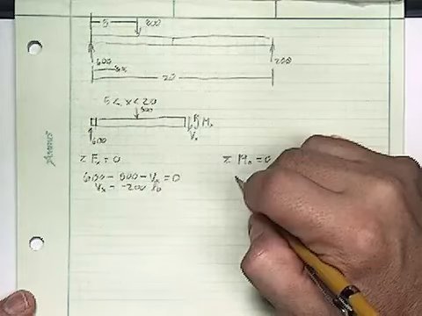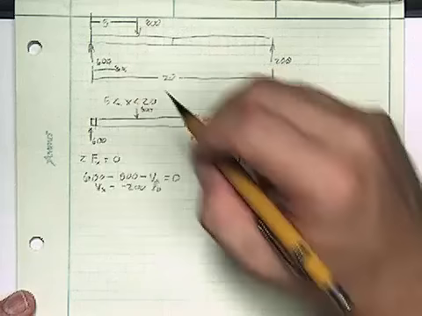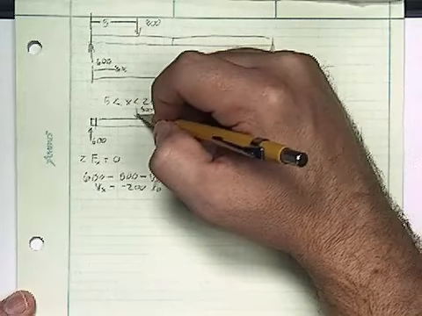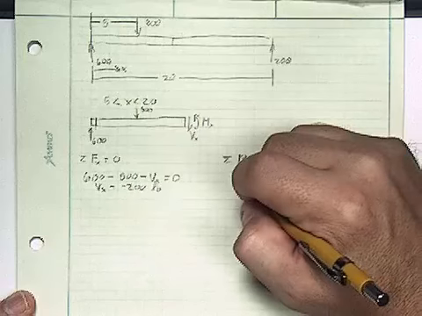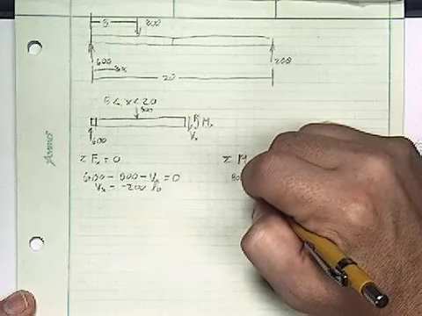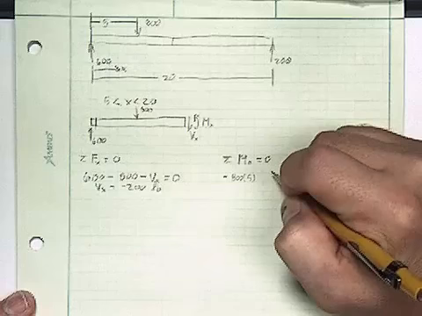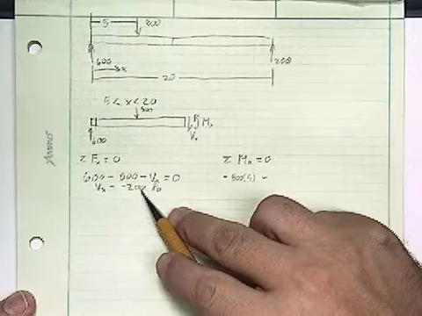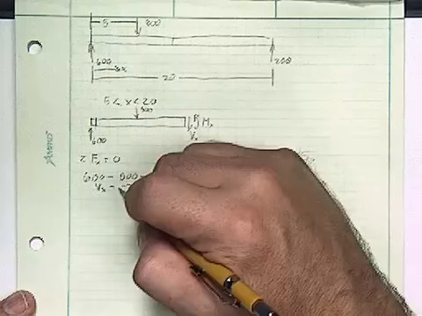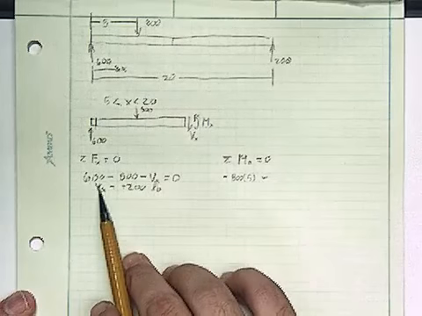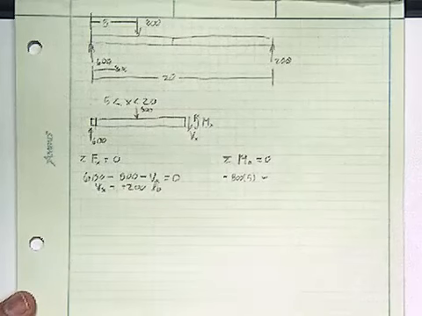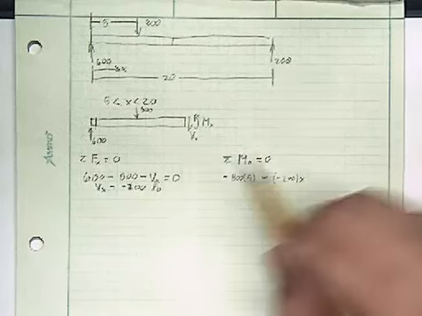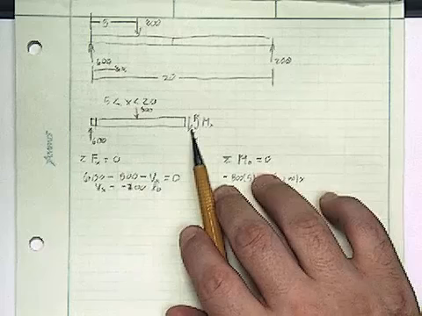Okay, we're going to consider counterclockwise to be positive, so we've got 800 times this distance, 5 inches, so 800 times 5 in the clockwise direction is minus. Then minus, let's see, my V of x I've calculated was 200. Actually, this should be positive 200. Let's see here. Let's make sure that works out. No, it should be negative 200. So in this convention, the value of this value is negative 200.